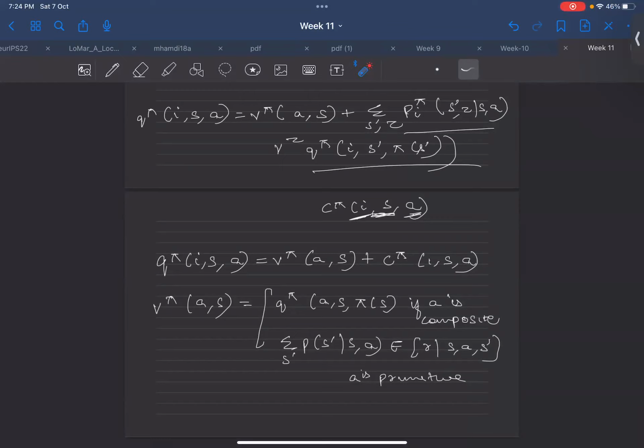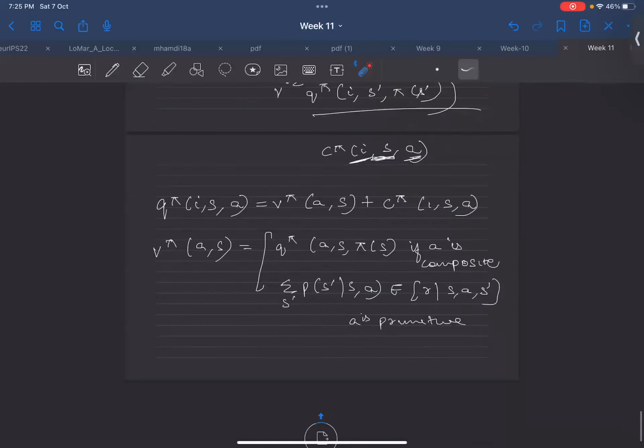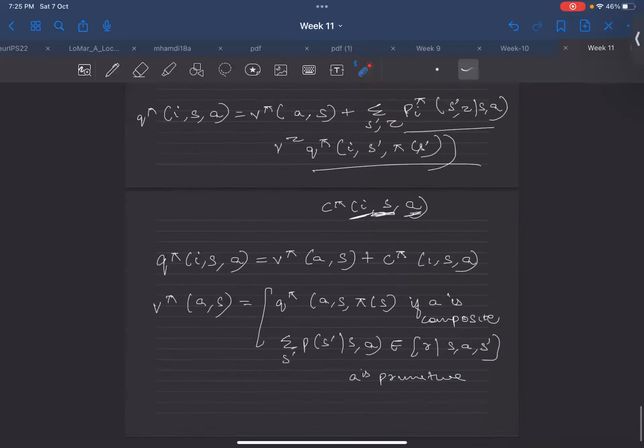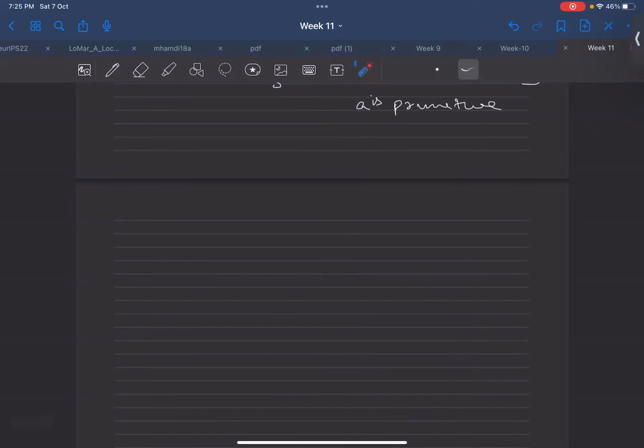So the thing is, the SMDP will run. It will call a subtask, right? Whatever reward is earned by calling the subtask is the first term. And then after returning from the subtask, it will complete the SMDP after time period tau, and whatever value function we get is the second part. Is it like that? Yes, absolutely correct. So everyone got this point.